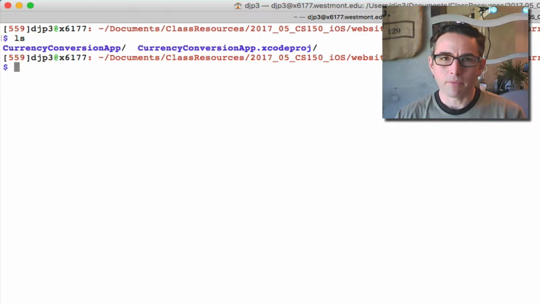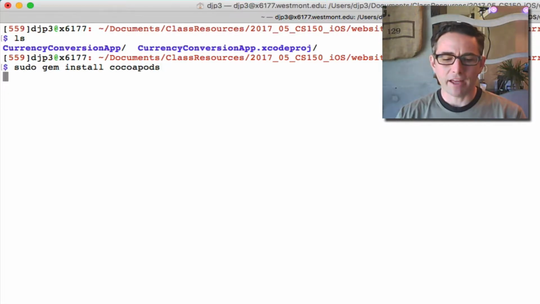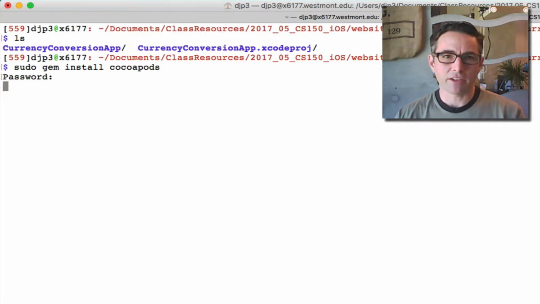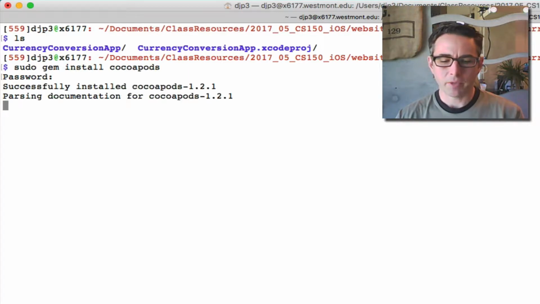You have to make sure that you have CocoaPods installed on your system, and if that's not true, you have to run sudo gem install cocoapods, and that'll ask for your password. If you haven't had it installed, it'll take a little while longer to install, but if it is installed, then it'll just take a second here. We'll just let it go through and make sure everything's up to date.